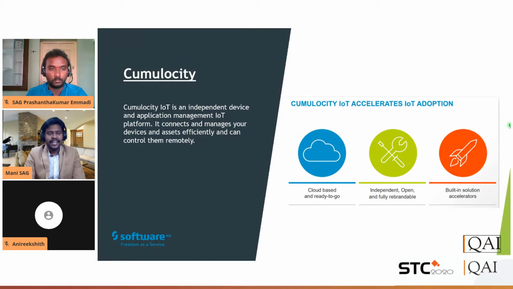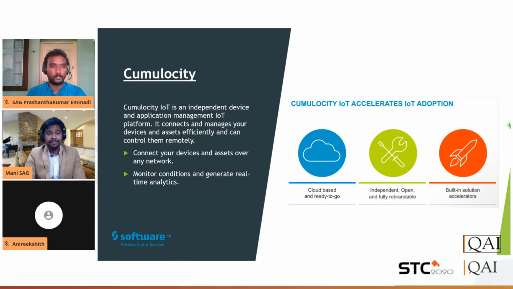Yes, Cumulocity is an end-to-end device management platform. It includes various ways to integrate different types of devices, from your smartphone to an industrial robot. You can integrate through the multiple protocols we offer. We offer a plug and play way of monitoring these devices. We give real-time dashboards from where you can get real-time insights for the streaming data, which is ideally the case for IoT, right? We also have predictive and streaming analytic engines, which take immediate actions because all of this is real-time data. So you have to do this in real time, right?